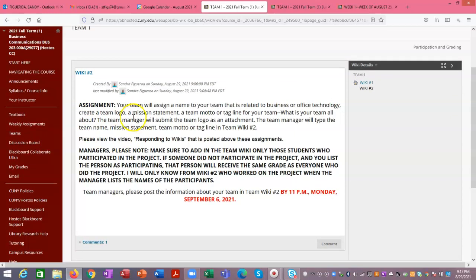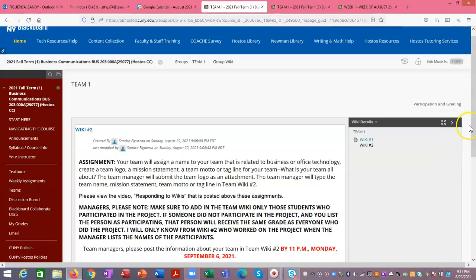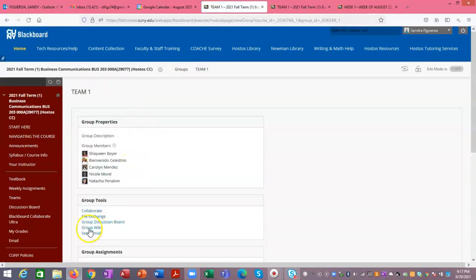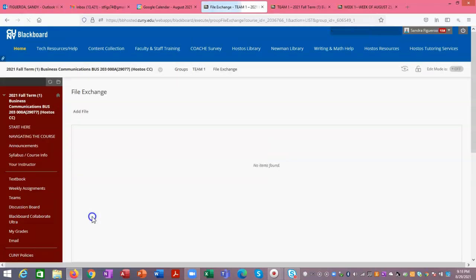Now to do the logo, that's the only thing that you need to do. You go into your teams, and this is team 1, and in the teams, go into file exchange, because you have to create your team logo as a JPEG or video or anything. Be creative. You're all intelligent. Be creative.